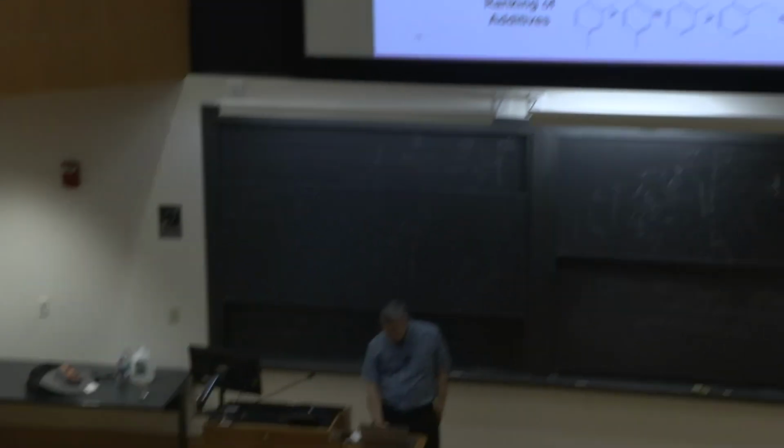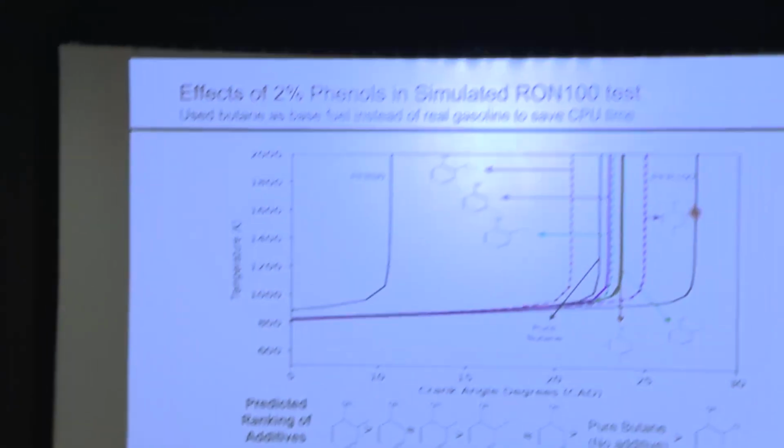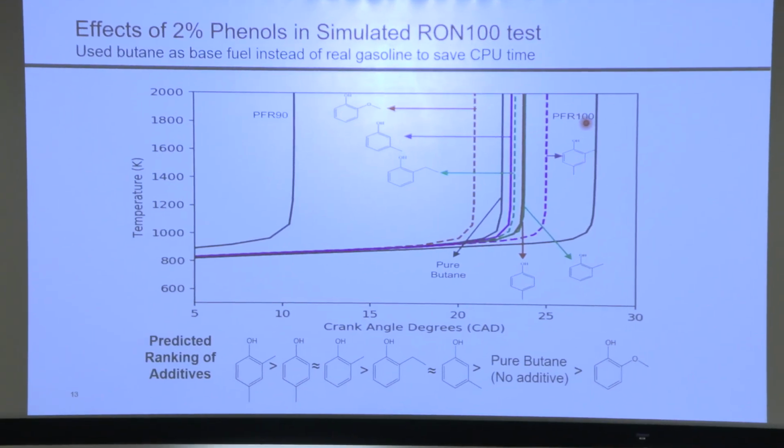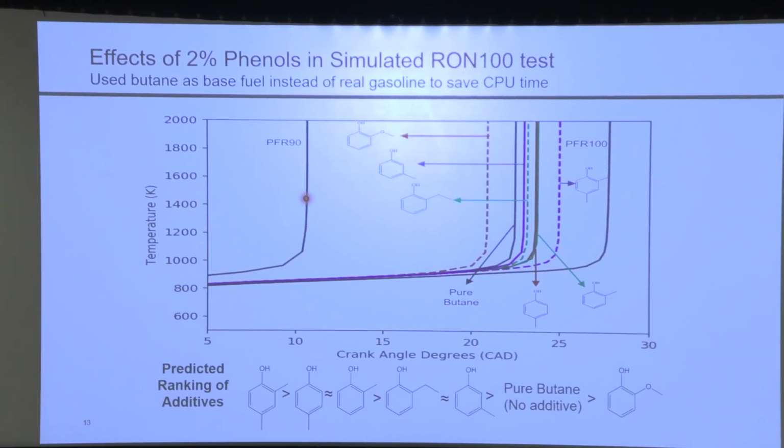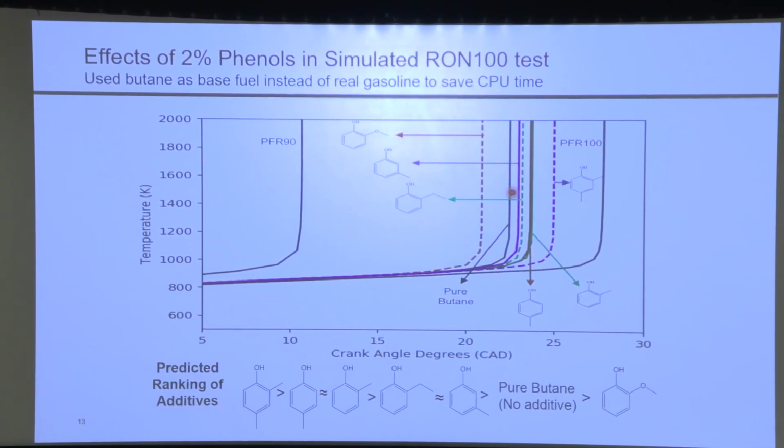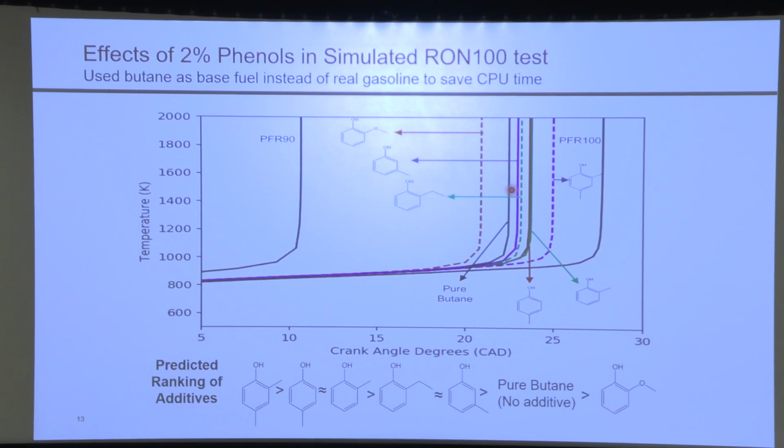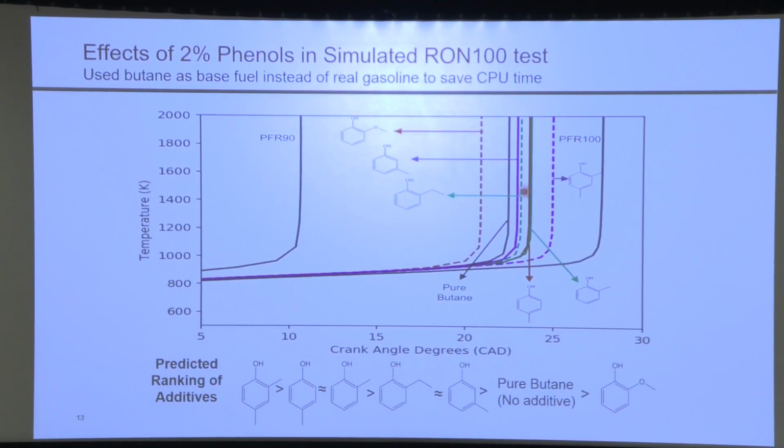Yeah, we did the simulations for the reference fuels used in the octane test, which is PRF 100 and PRF 90, and we interpolated between them. So we got the butane number 97, and then we could interpolate in here to try to get the numbers for the other ones, and so we inferred the octane numbers.